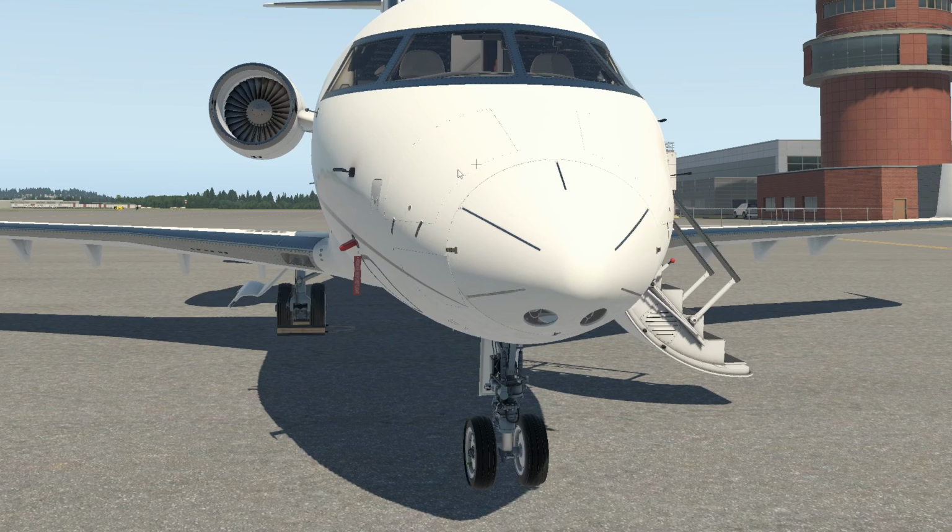Now, if we're actually operating the aircraft, once all these checks are completed, we're going to go in the aircraft and start our checks in the flight deck. We'll actually have to come out and close the doors, the nose gear doors here.